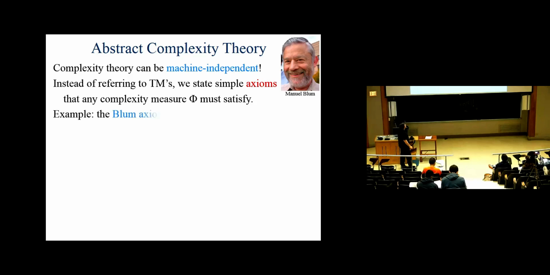And basically, Blum in the early 70s did the following. He showed that any complexity measure, not just space and time, but any complexity measure that satisfies a couple of very fundamental, obvious axioms, gives rise immediately to all the complexity classes, their containments, their denseness, the gap theorems, the speed-up theorems, and all the other phenomena that we have.